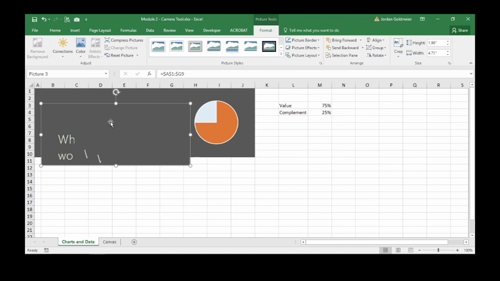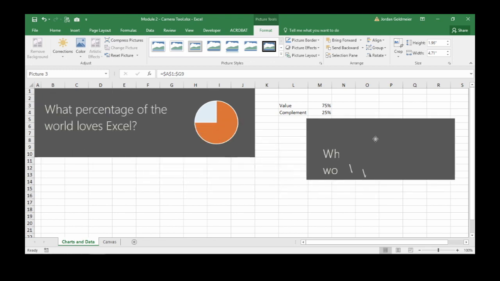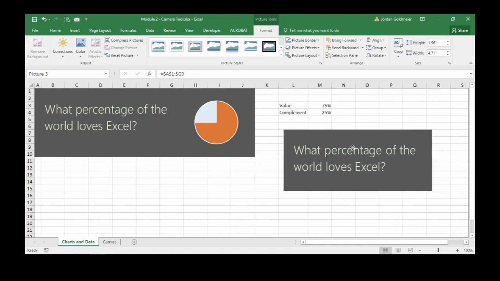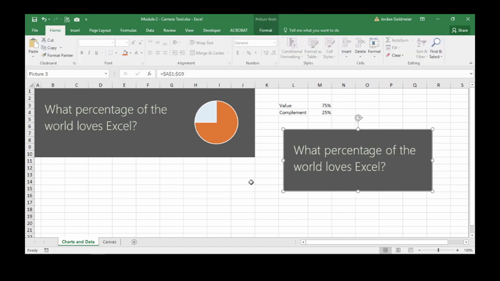So just as a general rule, don't move a picture of itself on top of itself. That's like doing a circular reference in Excel. So just think about it that way. Same sort of effect that's happening, but we're seeing it visually. Okay, so let's talk about what we can do with this.